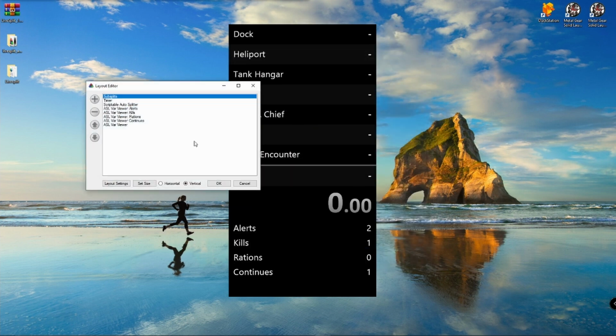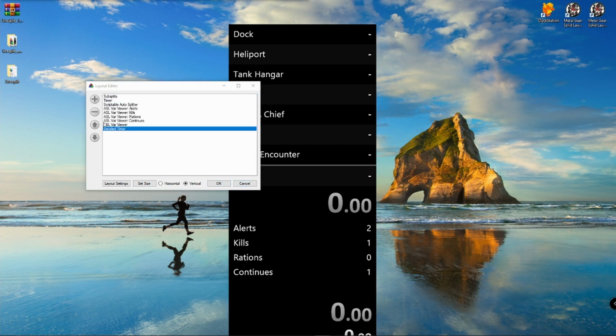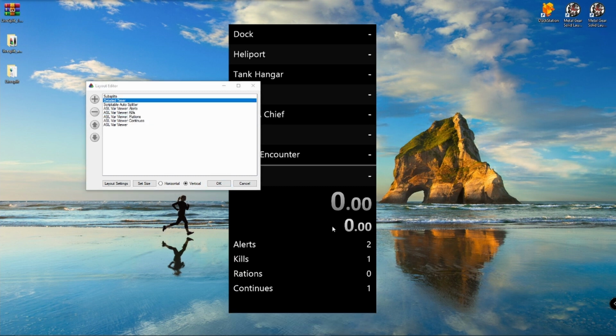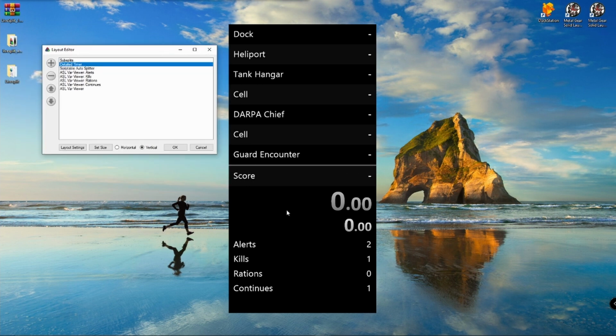We have in this layout here the subsplits and timer. What I recommend usually also is using in timer the detailed timer instead of the timer, because the detailed timer will also show you the time per segment. So you know, while the complete time in the top is running, you also know how long you are spending in each segment. This will help you a lot in Metal Gear Solid later when we need to wait 61 seconds in order for the PAL key to change in the route. So really recommend this detailed timer instead of the regular timer.